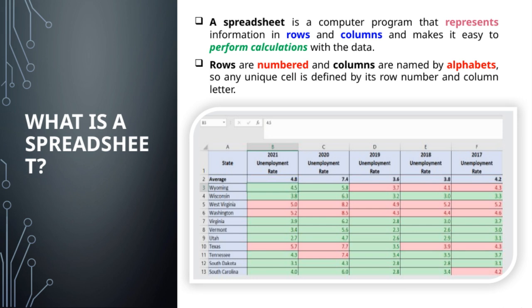Any cell is defined by its row number and column letter, like A1 or C3. This system makes navigating and referencing data straightforward, especially when working with large amounts of information. So, in essence, a spreadsheet is a powerful tool that organizes data in a clear, manageable way, enabling us to analyze and work with information efficiently.